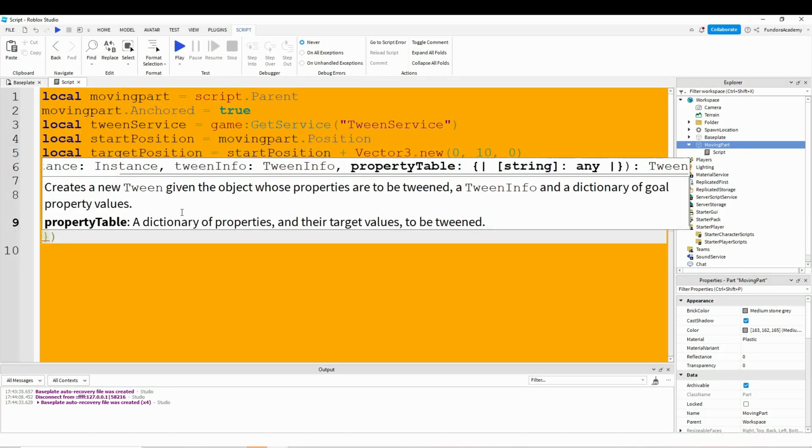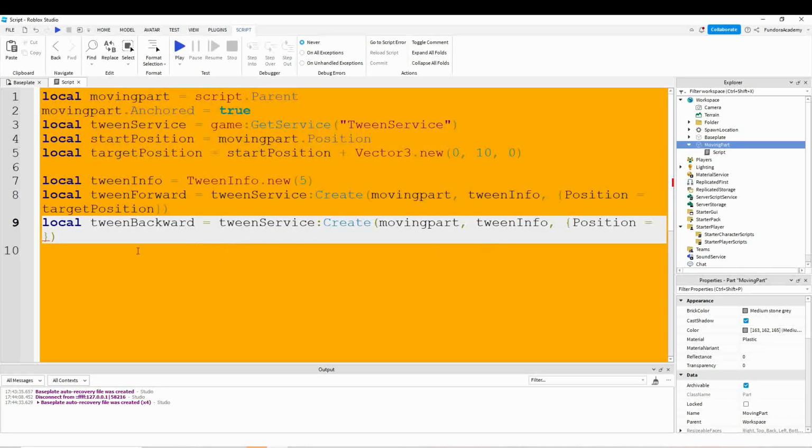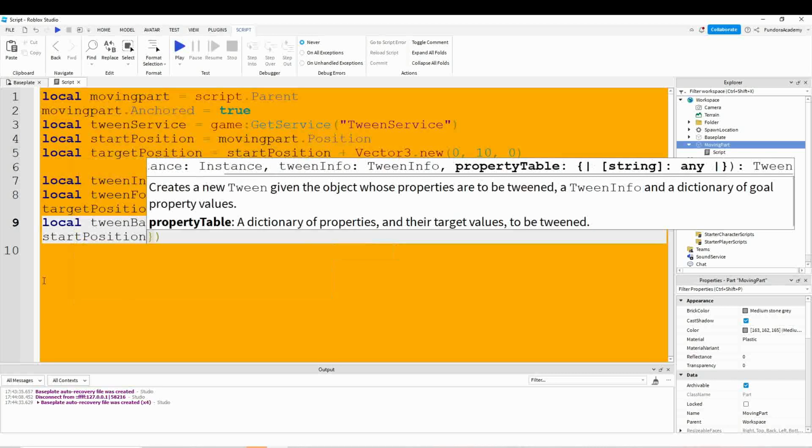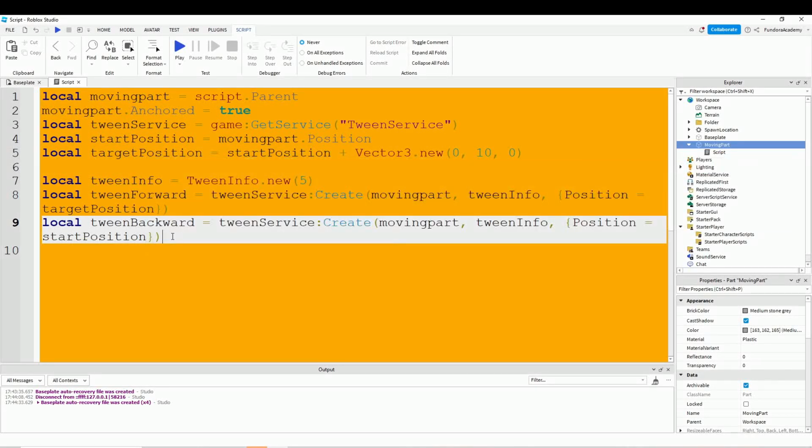Now remember, this is backward. That means we are moving from the higher position to the lower position. So from the target position to the start position. Okay, I hope that makes sense. So Position in this case should be startPosition because we are moving back to the start position.